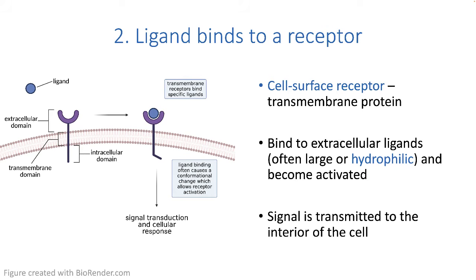What happens when a ligand binds to a receptor? Recall that when anything binds to a protein, the protein can undergo a change in shape, sometimes called a conformational change, and that can affect its activity and ability to bind other substances. Think of enzymes and the way that they change their shape when a substrate, activator, or inhibitor binds to them. This is similar. Okay, so when our ligand binds to the extracellular domain of a cell surface receptor, this causes a shape or conformational change in the receptor, which is how the signal gets from the outside of the cell to the inside of the cell without the ligand having to actually enter the cell itself.